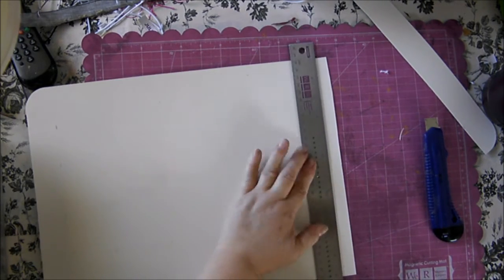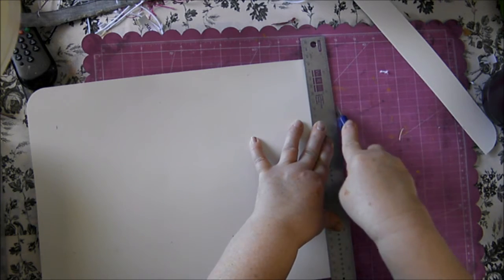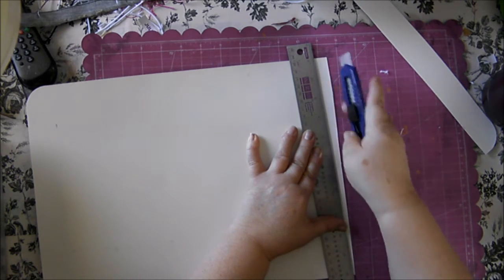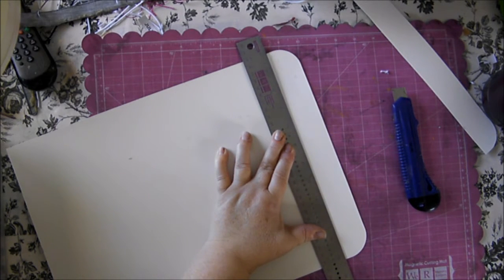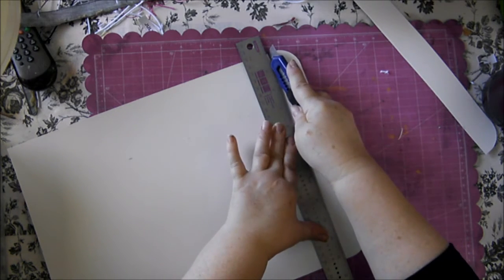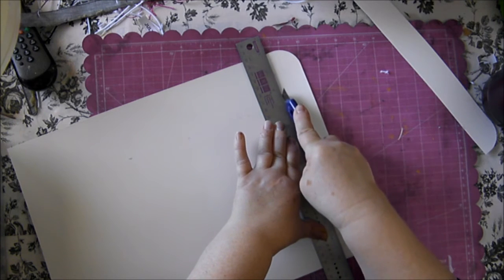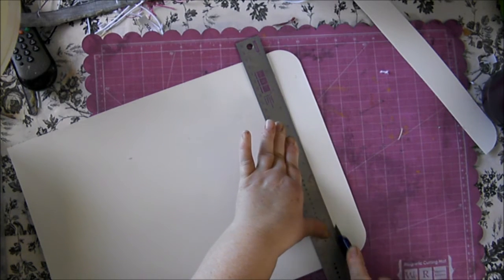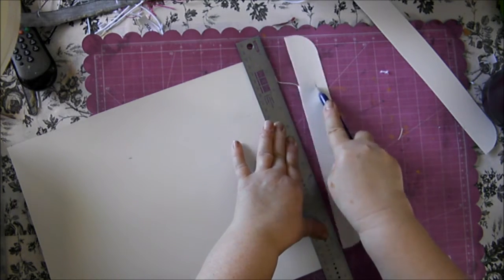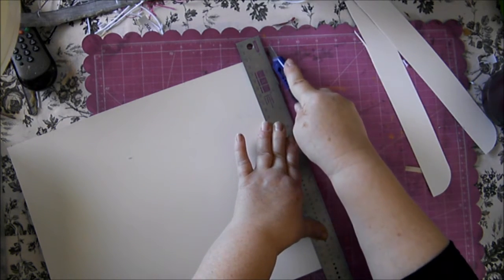Got a little thingy there going on. Let's see if I can get rid of that. I may have to file it. And 1.5 inches from this side. I don't know why vinyl is harder to cut. It tends to go off. It doesn't like to stay up against the ruler for some reason until you get a groove going, and then I'm going to have that same old divot thing on this one. See, it goes off on its own. It does its own thing.